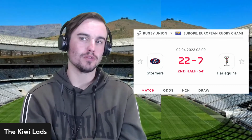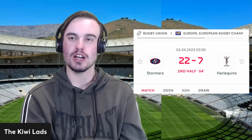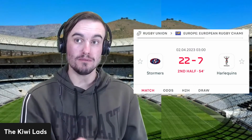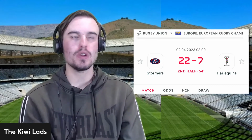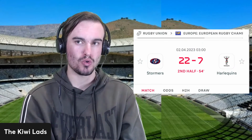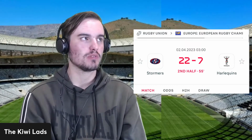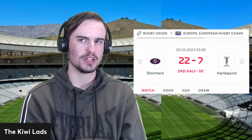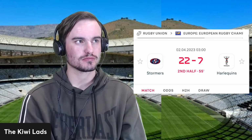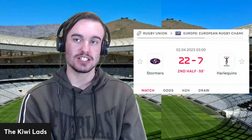I always love when they end up in the scenario where a player will end up with the ball, and once the whistle goes, everyone thinks we have to get that ball right now, even though we had no intention of taking it quickly. And then everyone just swarms, gets angry, just because the opposition's holding the ball when they shouldn't be, after the penalty's given, I guess. Be angry. And the Stormers, while the Rhinos are stampeding to the try line, blasting them back.